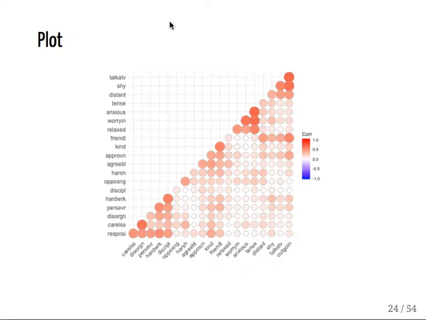The diagonal is not a perfect diagonal because we only have the 20 items which we selected. But you can see the size of the bubble gives how strong the association is between those two items. So sometimes that's already useful to see what's going on. So responsibleness, for example, is associated with carelessness and with disorganization. Obviously not in a positive way, because they might be reverse scored. There's some association between those variables. Okay.